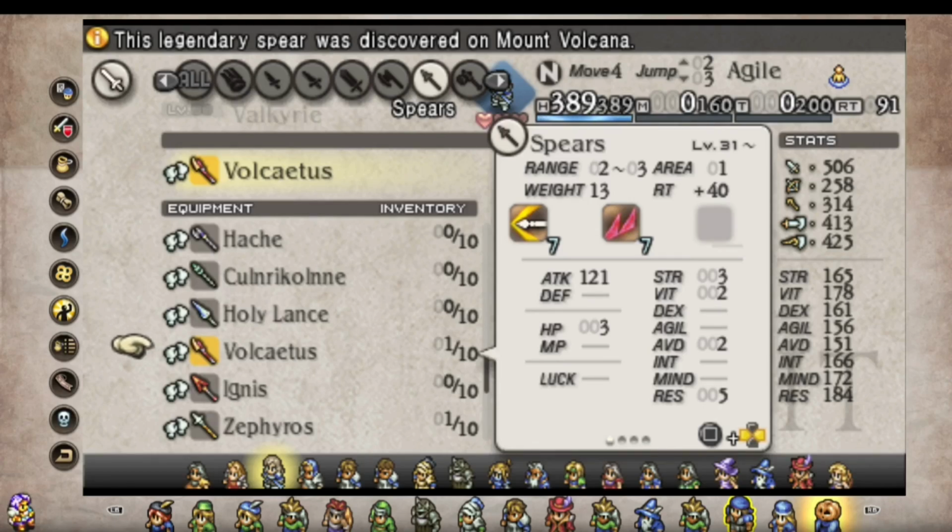Namely, you have to kill Balzaphon in the 4th post-game chapter, in the very final battle, as a rare drop in that particular version. So he has to die during that boss fight, and there's a rare chance that he will drop the Volkaitos. Volkaitos, whatever.